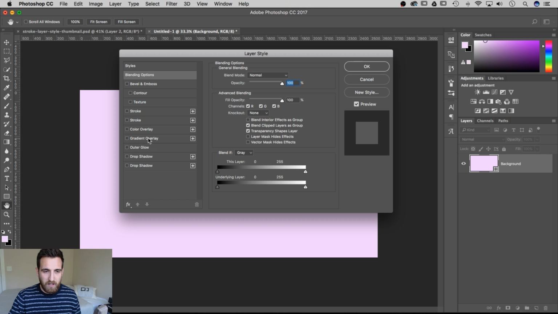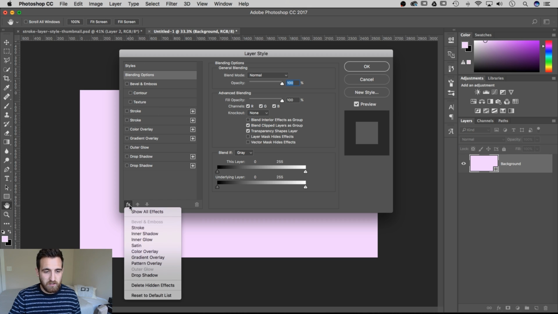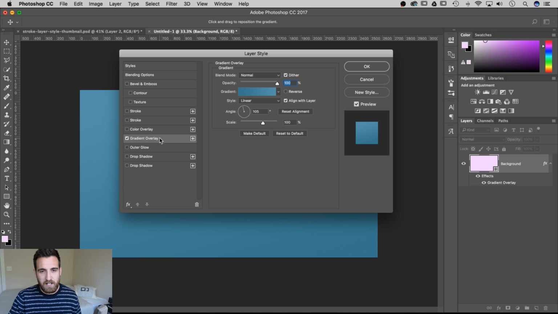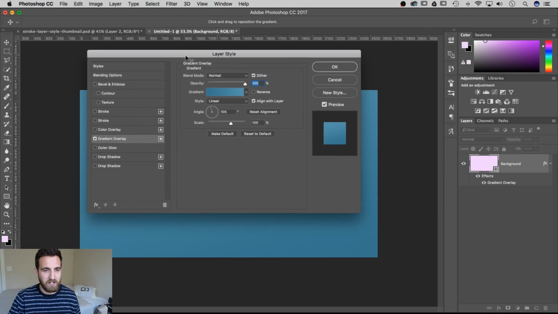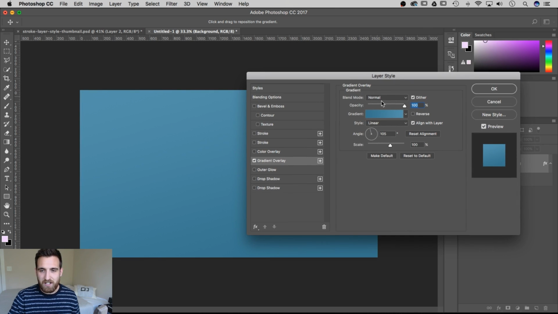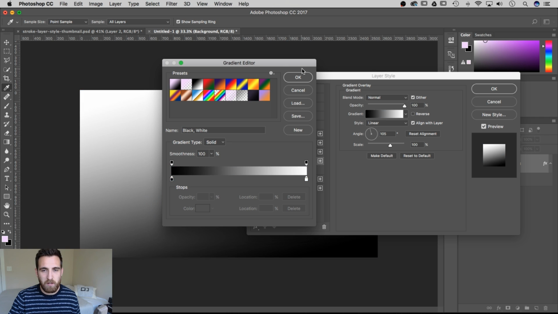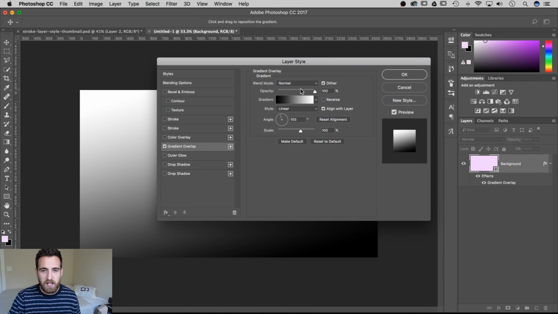We're going to add a gradient overlay to this. If you don't see it in your list of layer styles, access it by clicking the FX button down here, which stands for effects, and then grab a gradient overlay. So I'm going to go ahead and just click on that, and it's going to set up that gradient overlay. Mine already has the right colors, but you're going to start off probably with this black to white. I'm going to keep the blend mode on normal. I'm going to check dither. That's going to help with the banding a little bit. Opacity 100%, and then let's get into that gradient.